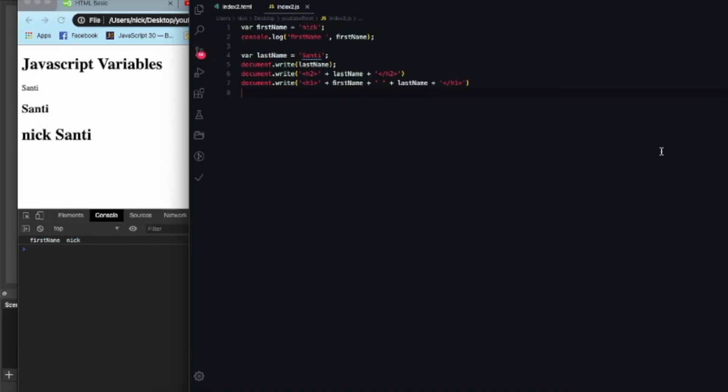Now I call the variable first name, which is equal to Nick. Then I added two quotes, which is what's called an empty string. I just put an open quote and a closing quote, and hit a space just to give it a space. As you can see here, it gave me my space. Then I called the last name variable, which I capitalized here. That's why it comes up capitalized, Santi. That's basically it.